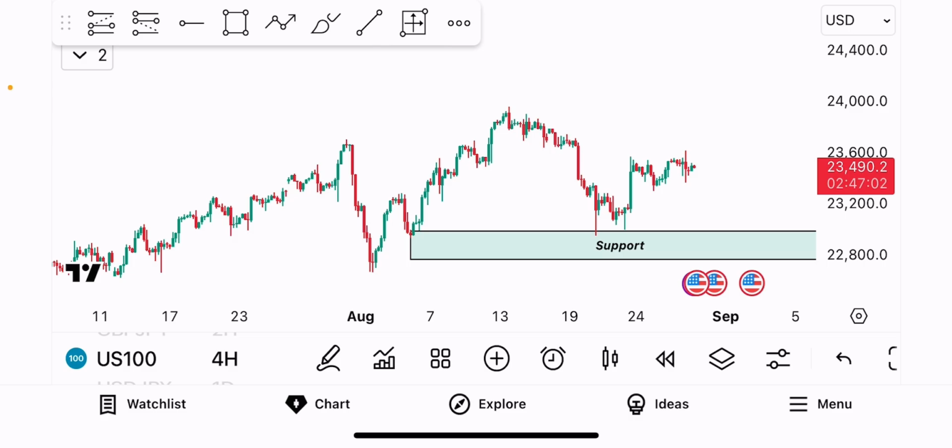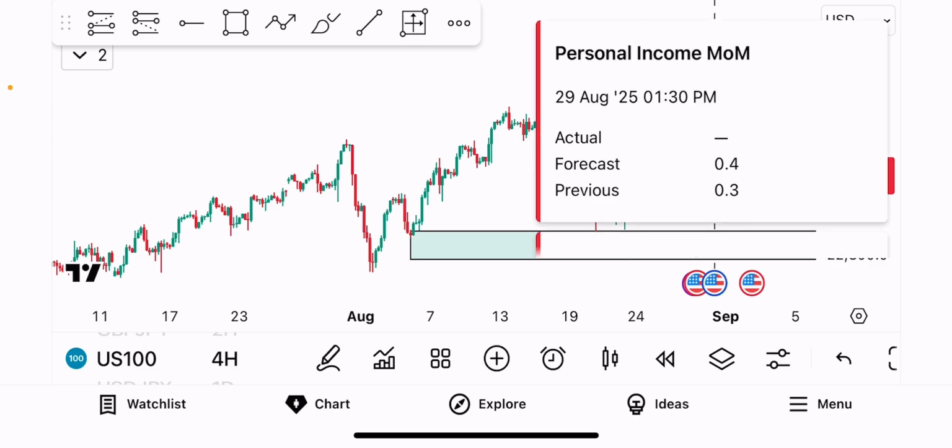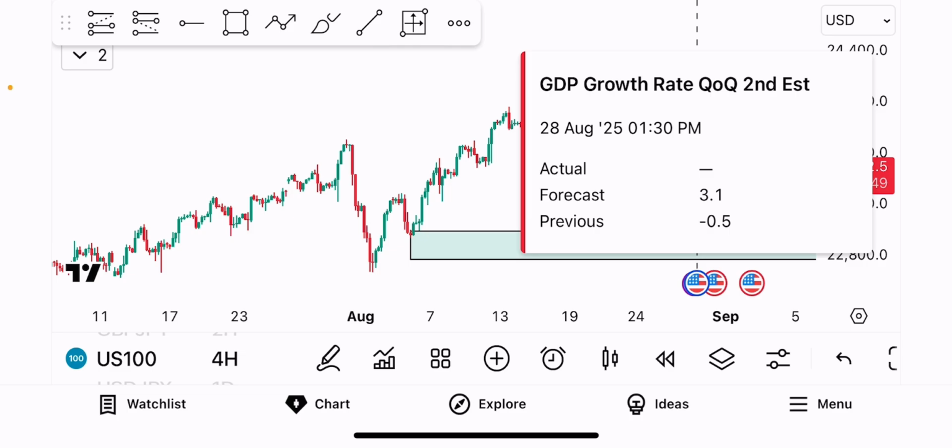So before I go into the technical analysis, if we look at the screen here, we can see that today we have some economic reports coming up, and today we anticipate the release of GDP, and we know GDP to be the monetary value of all the goods and services produced within the country's border in a given period of time. And today we have the report for quarter over quarter, the second estimate. So we have the previous report to be 0.5, the forecast is 3.1, and the actual is the expectation that we anticipate to be released.